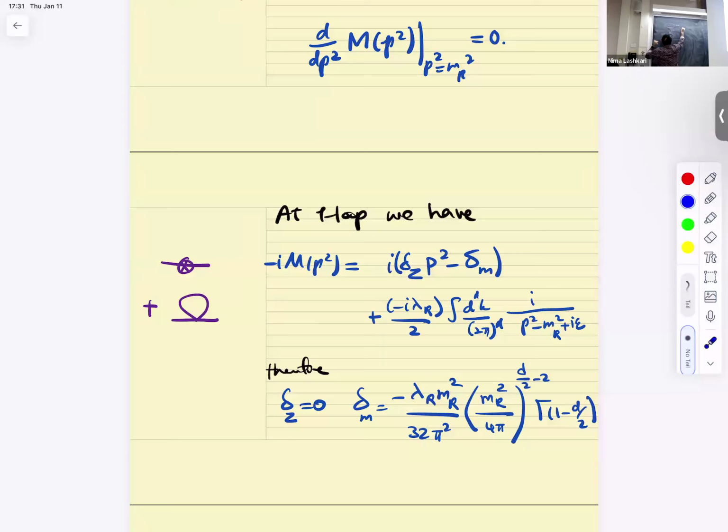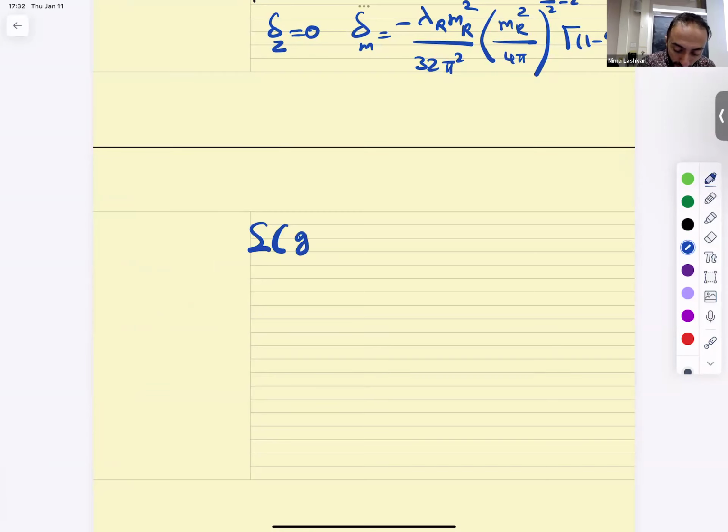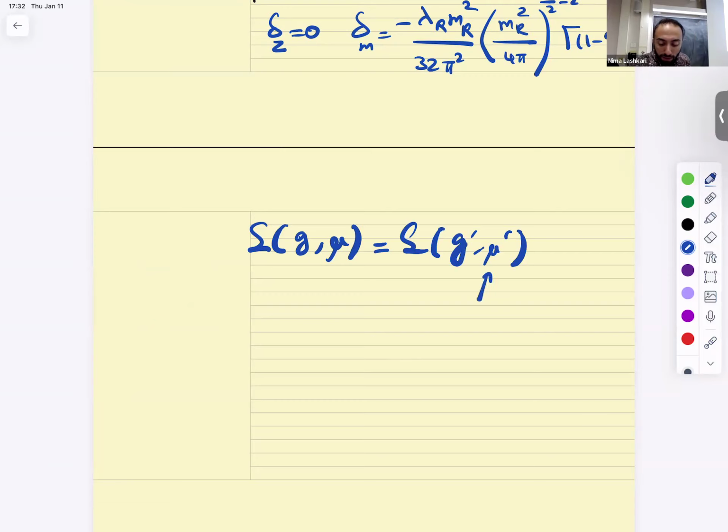If you have the theory at mu1 and mu2, the couplings here, there are no infinities if you're comparing these two theories. These are all renormalized. The infinities come from comparing the theory at this scale to a theory up here. So recall what the principle was. Let me write it here. This is the key principle: all the couplings, G at mu is equal to G prime at mu prime, right? You get divergences when you pick one of them to be infinite, a UV complete theory. Then the transformation between G prime and G might involve infinities. This is the origin of infinities in quantum field theory.